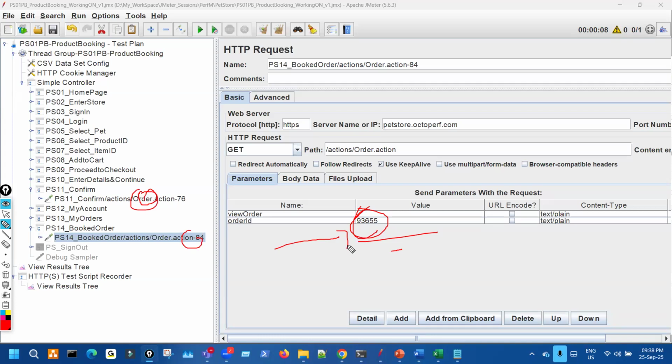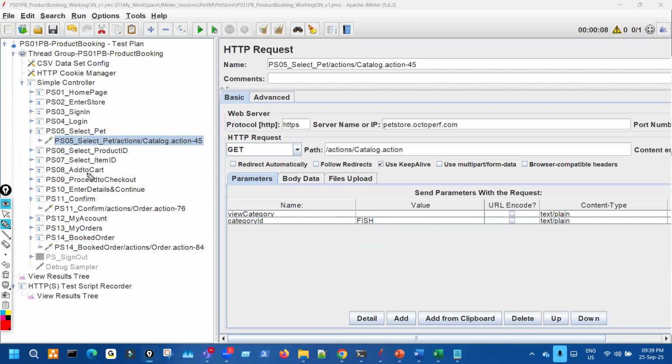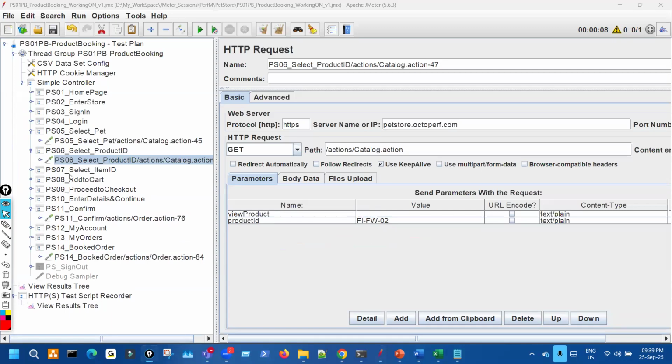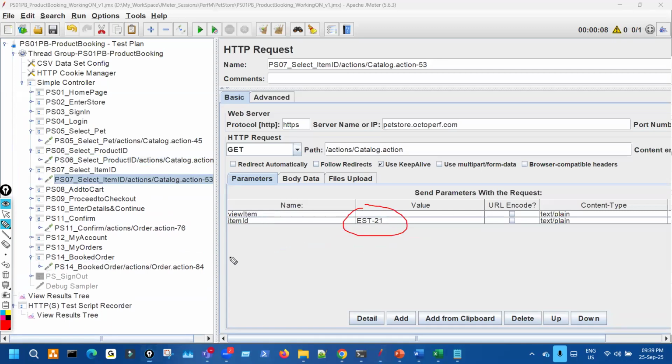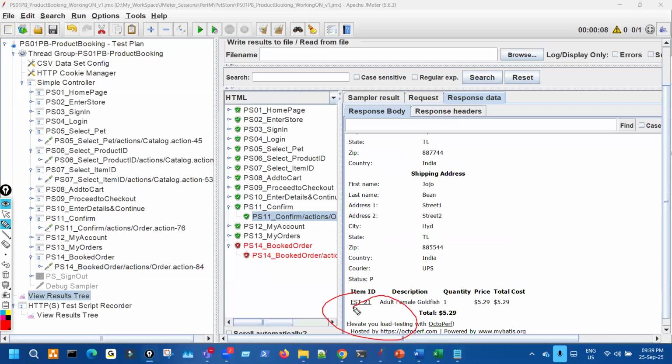That is why understanding the flow is important, because unless you understand the flow, you cannot make the script perfectly. Same example: if you see here, the fish and these selections are all hard coded in the script. That's why whenever we are running, it's always booking that EST21 every time for every user, because it is a fixed value.